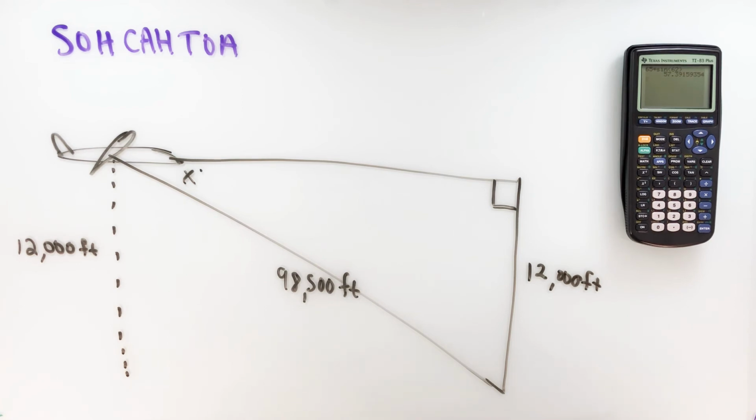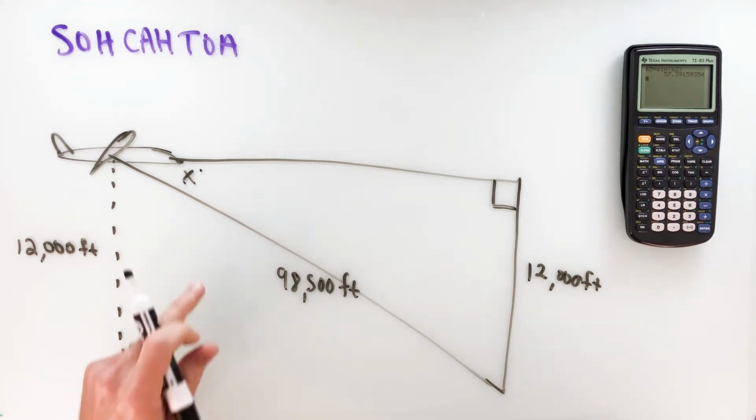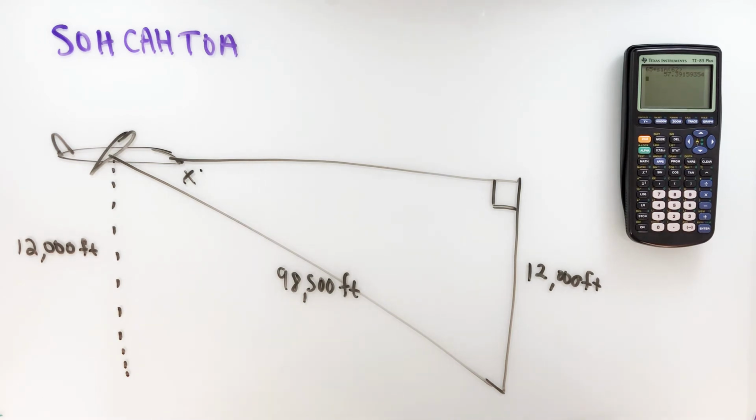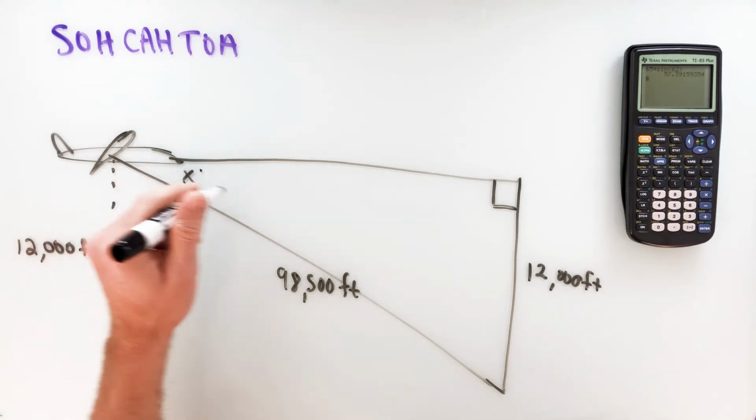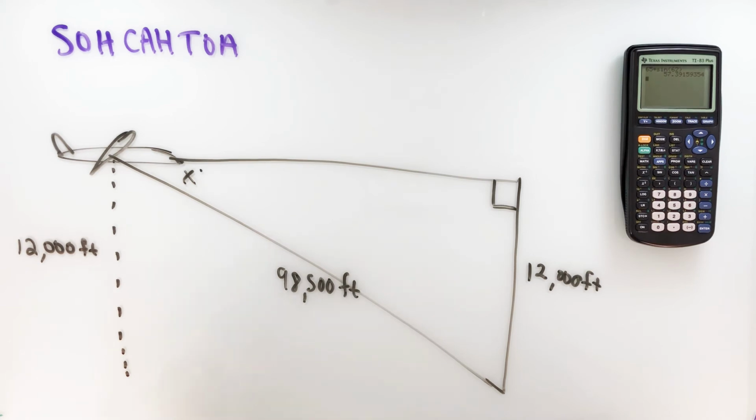Now notice this problem is a little different, not just because it's an airplane problem, but because now it's the angle that I'm looking for instead of one of the legs or one of the sides. I've got two lengths and I'm missing my angle. If you remember in the tangent video, it's the same with sine and cosine, which we'll talk about in just a second. Let's go ahead and set it up. My angle is what we're missing. I've got my two sides. I have to decide once again, what ratio am I going to use?